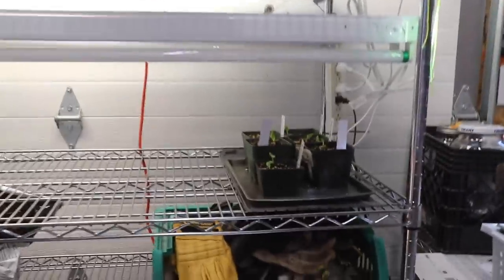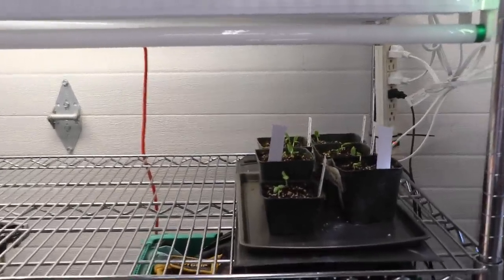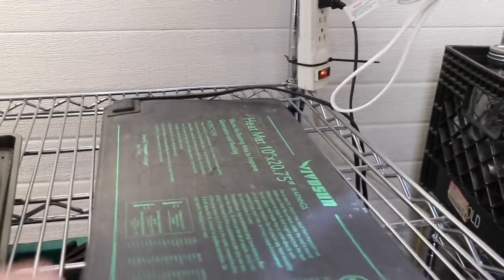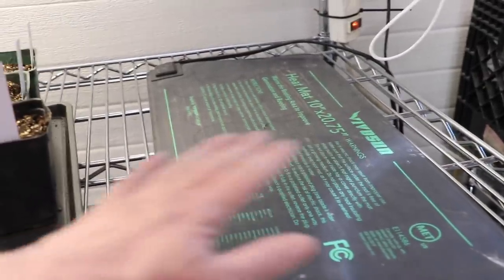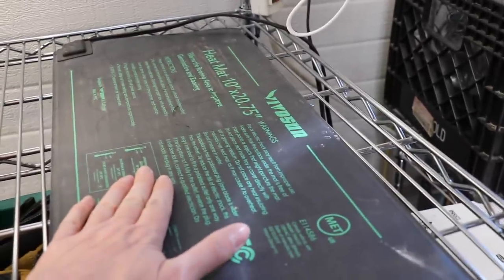What we're gonna do, because we keep our garage around 68 degrees, it's probably a little cooler because we don't have our heater on right now, I'm gonna go ahead and boot these cucumber seedlings off their seed heating mat. You can pick these up at most garden supply stores or Amazon. I'll go ahead and link to them, but this can raise the temperature of whatever's on it by 10 to 20 degrees. They certainly don't feel that warm to me.